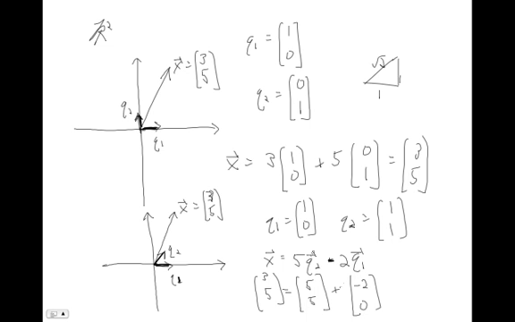So there's some combination of Q1 and Q2 that gives me x, and I could do that with any x. I could find any different x vector and make it as some combination of this Q1 and Q2. So this is a case where Q1 and Q2 are not an orthonormal basis set, but they are a completely valid basis set. And then these numbers, 5 and minus 2, become the representation of x with respect to this basis set. So it's a pretty straightforward concept.